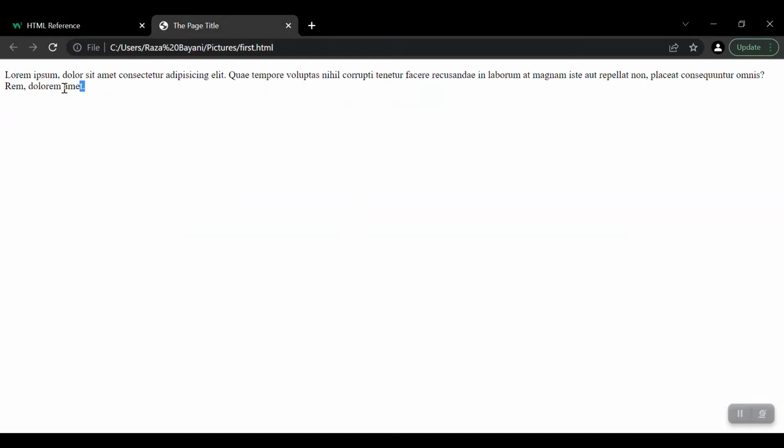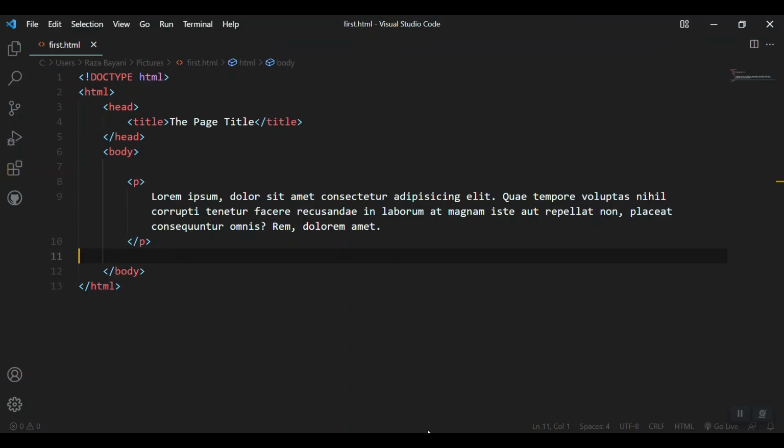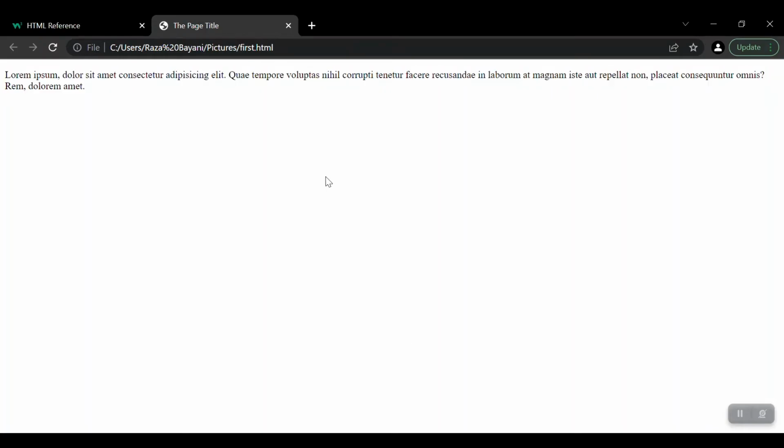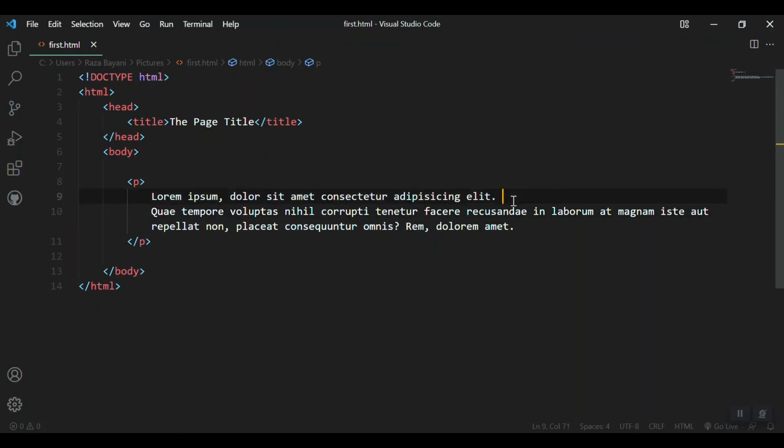As you can see, we get the text here. With the p tag we have some matters, like line breaks don't work. For example, if I put a line break here after the elite and go to the browser and refresh it, I don't get that one here. So what to do for that? For that we have the br tag. BR is a void tag, and it does not have any ending tag. It's alone. And let's refresh it.